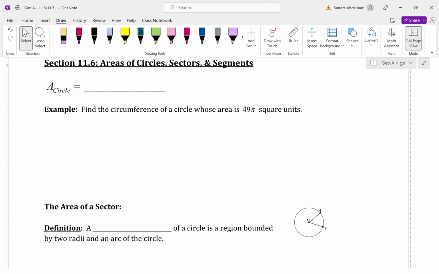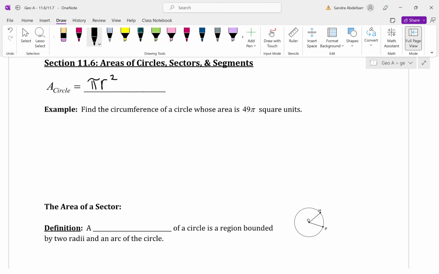Who remembers how to find the area of a circle? Simon. Pi r squared. You got it. Area equals pi r squared. And very similar to the circumference, you know how we always leave it in terms of pi for the circumference? Same thing for area. We're going to leave it in terms of pi, meaning we don't put in 3.14. We leave the pi symbol.